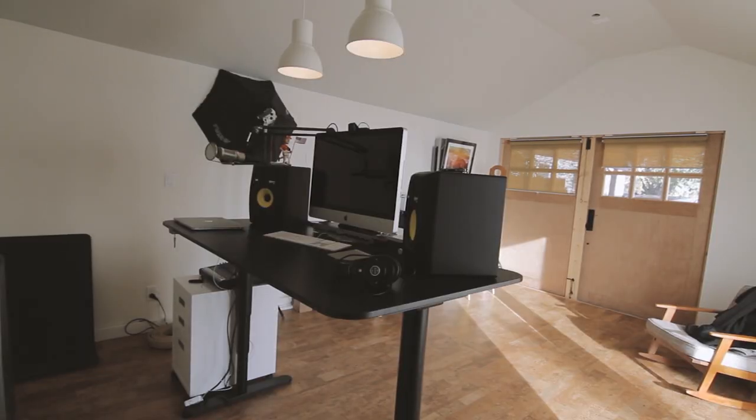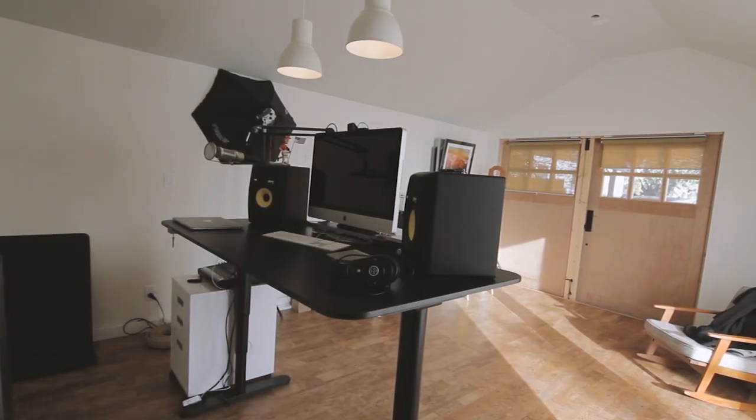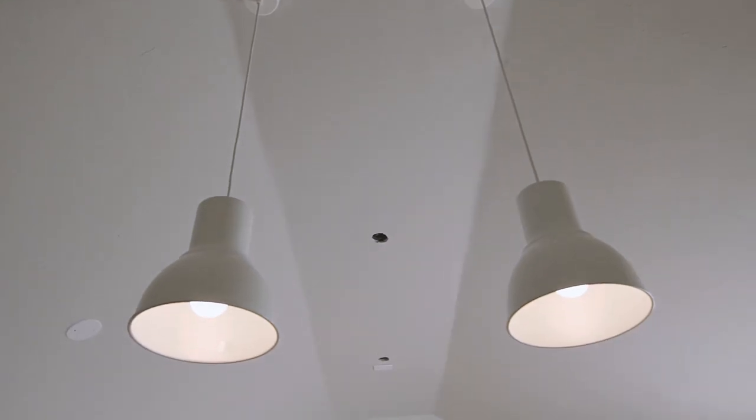Looking at the LCD it looks pretty good, but the reverb in this room is going to be really bad because it's untreated. I'm going to maybe build my own DIY acoustic panels, definitely put down some rugs since I don't have any, and maybe even add panels on the ceiling.